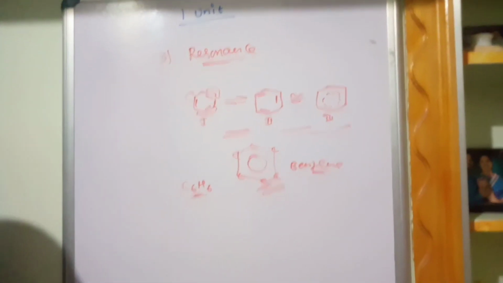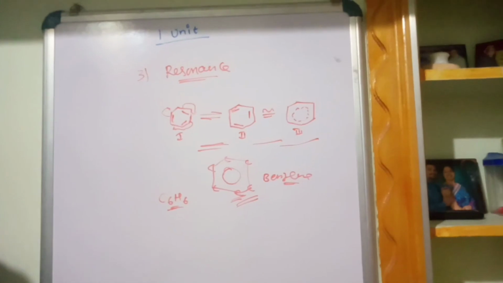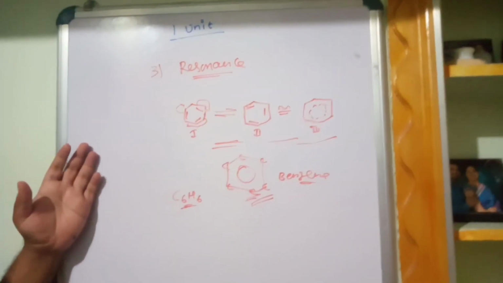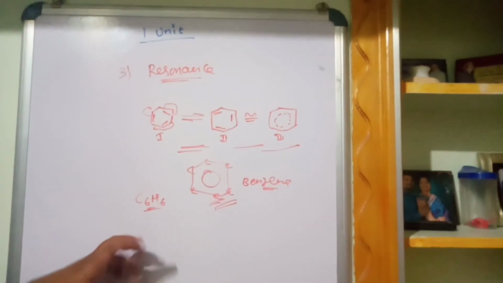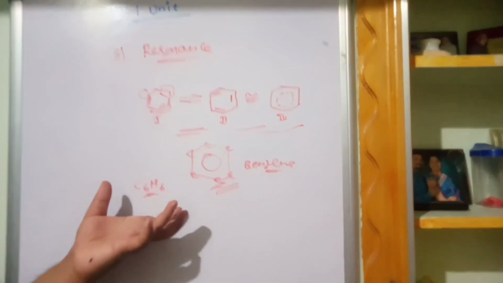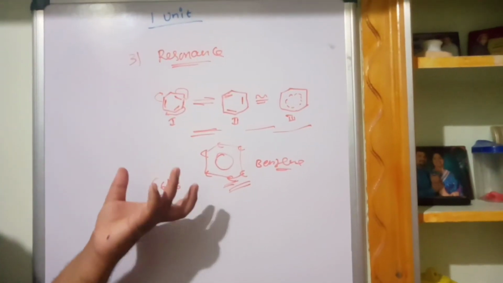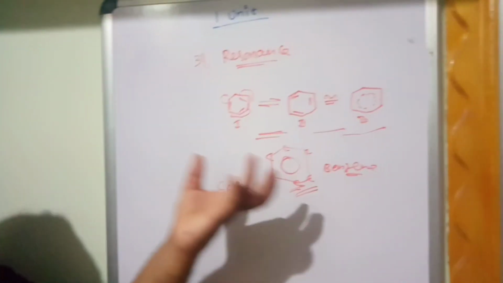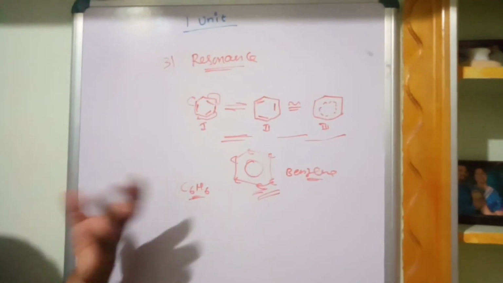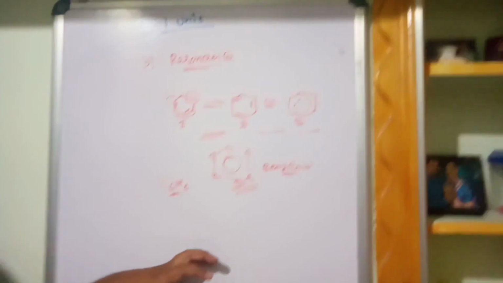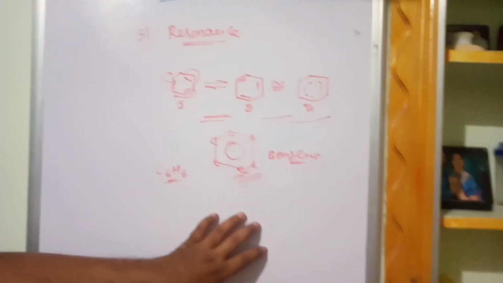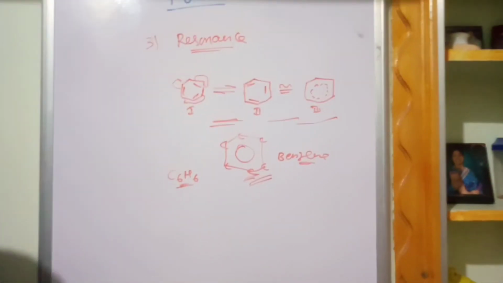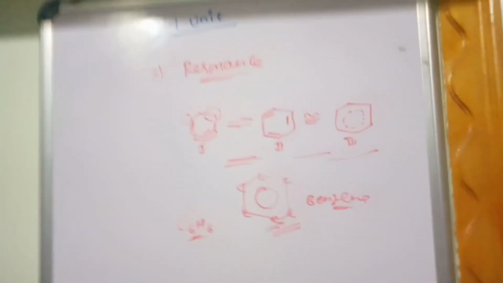To have practical evidence, bond length and bond angle were analyzed using X-ray diffraction studies. Molecular weight was analyzed using mass spectroscopy, an instrument which analyzes what structure a compound contains and what molecular weight it has. With the help of mass spectroscopy and IR, they finally found the structure of benzene. Kekulé played a very important role in designing the structure of benzene.